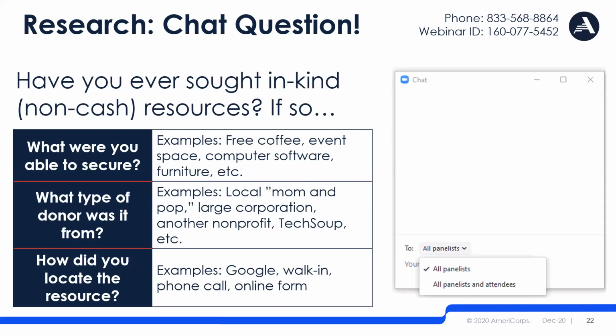I'm scrolling through, and here come a few more. A lot of food donations. I love the carpenters, electricians, and plumbers to remove unused furnace. I know my organization has had big stuff that we're like, oh, how do we get rid of this? We can't lug it down the stairs. So I love that one. Event space, that's a big one that a lot of organizations seek. That's great. Donate a van. Wow. So these are really good.